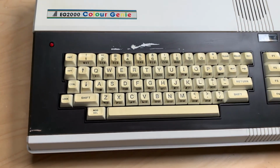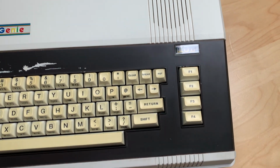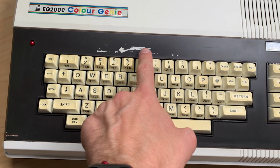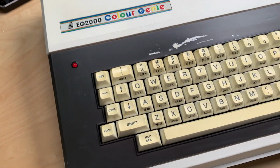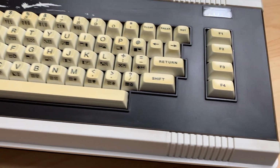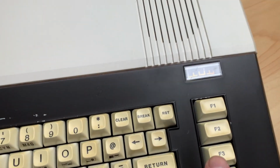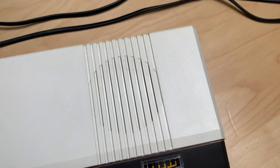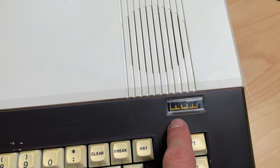So here you have it, the nicely restored, or at least period correct restored. Can't restore this here because I had to paint this, but I will leave it like that. Totally cleaned. As you can see, it's nice. EG2000 Colour Genie. And it actually works. Crazy. Yeah, by the way, I found out that this little gauge here, or meter, I have no idea what this is called.